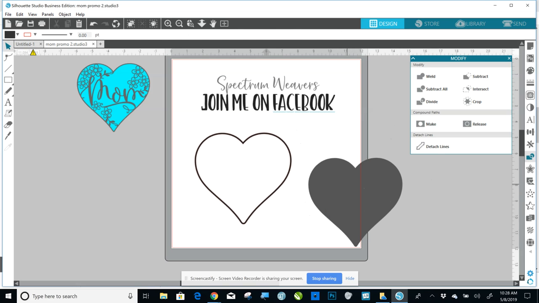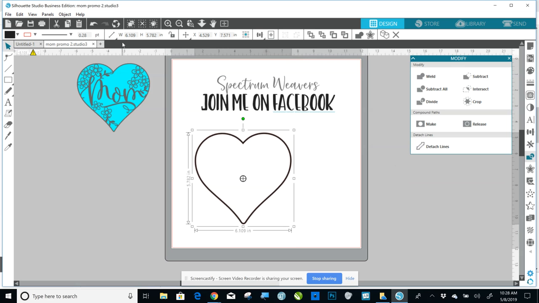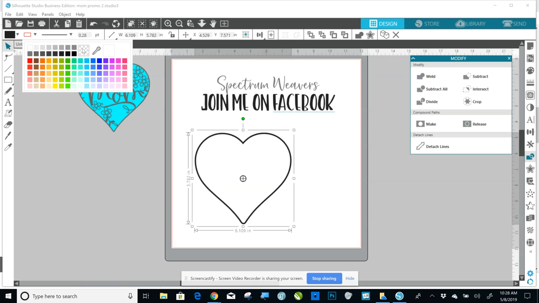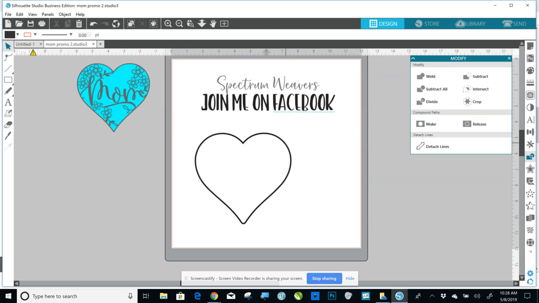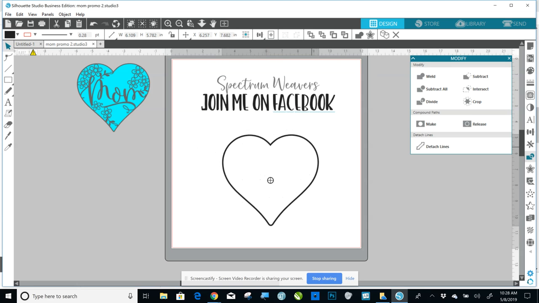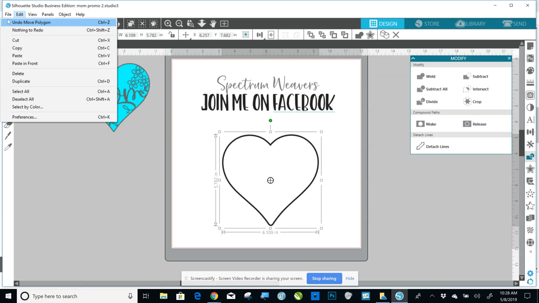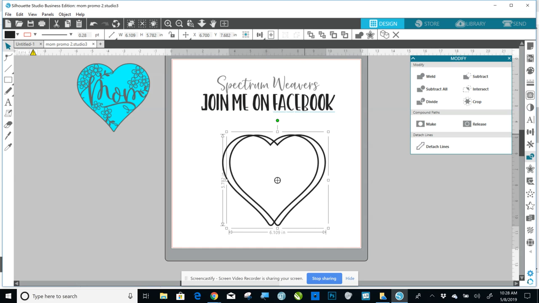Okay, so delete. Right now you can see that I have, there we go. So I got rid of that red line. So this is that. Now the next thing you want to do is take this, Edit, Duplicate. You're going to need another one of these at the end.